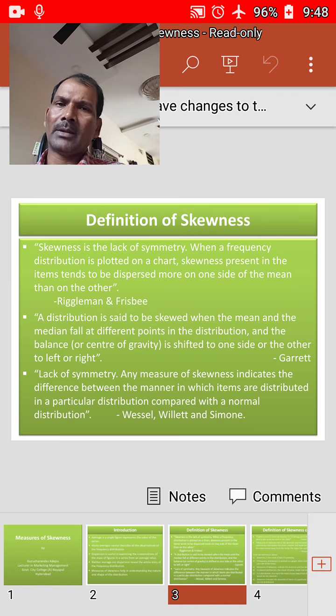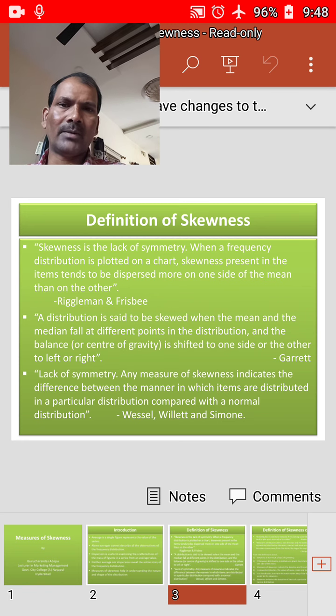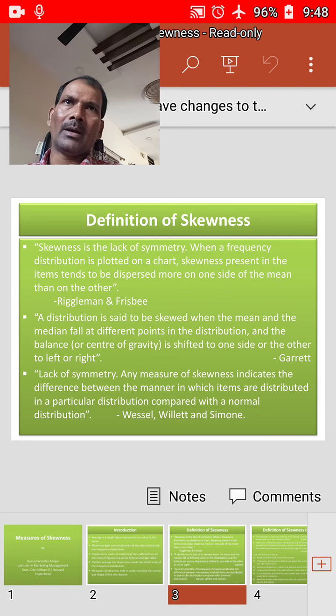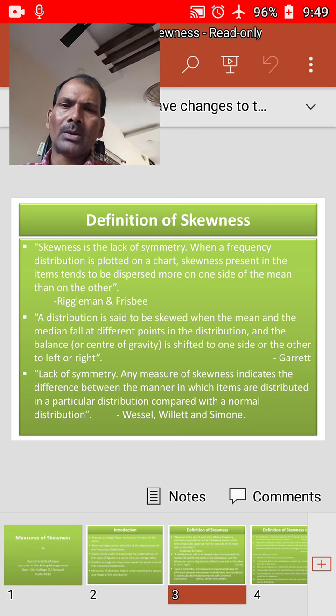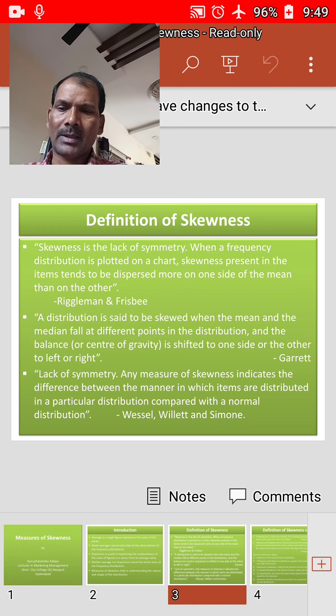As we have seen in the earlier classes, the bell-shaped normal curve, we call it a bell-shaped curve. In a bell shape, you can divide it into as many equal parts. If you see in a monograph, you will find a bell-shaped normal curve. A bell-shaped curve, you can divide it into two equal halves. If you take the center as mean, mean will give us two equal halves. Okay, but whereas in case of the skewness, the symmetry is lacking. Okay, lack of symmetry is there.